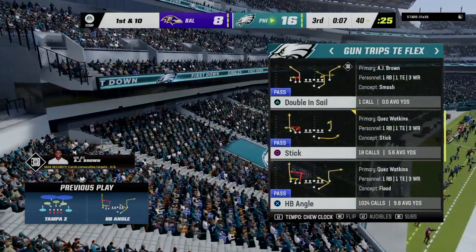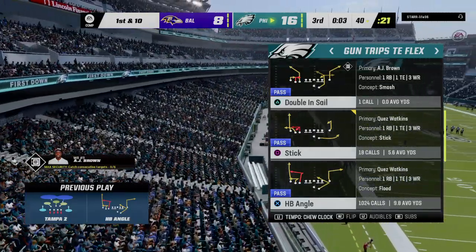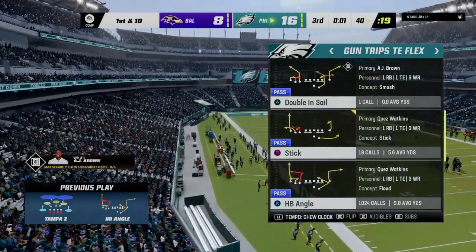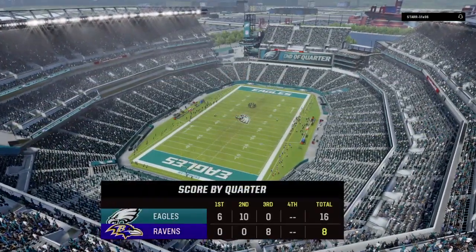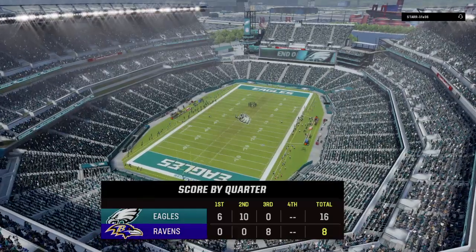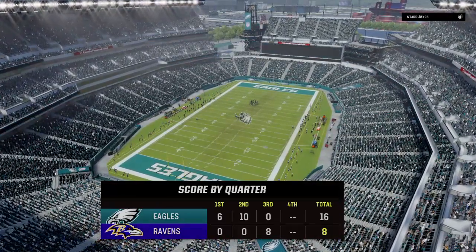We're in the third quarter of this one, and this is a tight one. In order to maintain pace, keep the ball away from the other team, and put points on the board, those are the plays they need to continue to convert. And they will not have time to get another play in here as time has run out on this third quarter. We'll return with more after this.